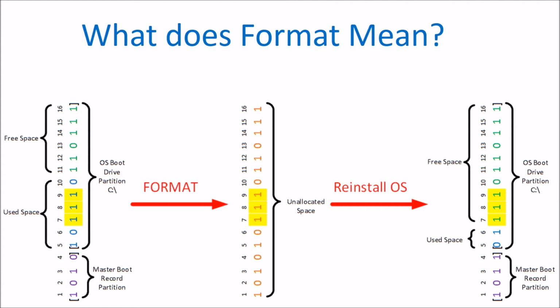So let's look at what we've got highlighted in yellow, 7, 8, and 9. Code 111, let's assume it's malicious. So first of all, we format the drive, and we see that 7, 8, and 9 lies dormant within the unallocated space. The operating system is then reinstalled, and 7, 8, and 9 once again lie dormant within the free space. Because this is still here, it might find a way to reinfect the operating system. So someone thinks they've clean reinstalled Windows and found that they've got reinfected instantly.